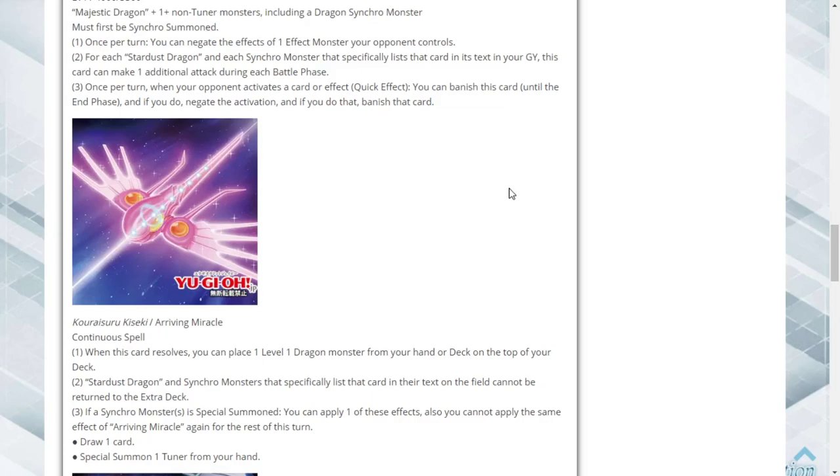If a Synchro monster or monsters is special summoned, you can apply one of these effects. You cannot apply the same effect of Arriving Miracle again for the rest of the turn. Draw a card, or special summon one tuner from your hand. So they're not hard once per turns, but you can't get that effect more than once. So you Synchro summon the first time, you draw a card. You Synchro summon the second time, you get the tuner. And then after that, it just doesn't apply anymore.